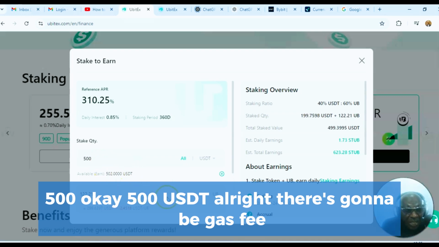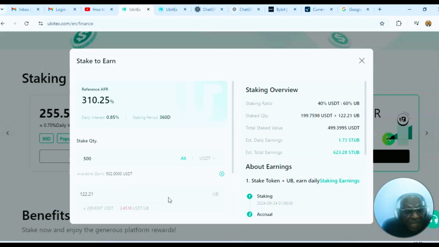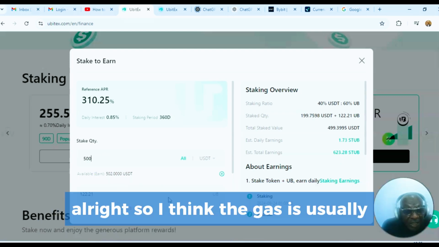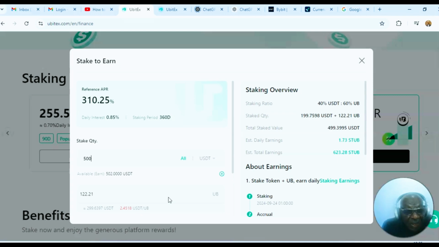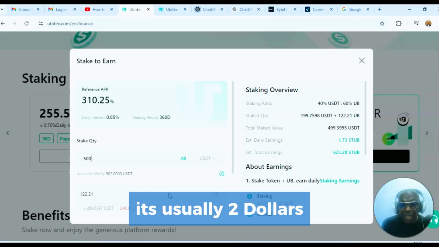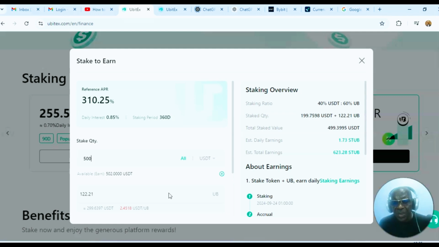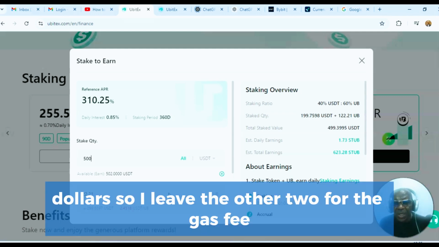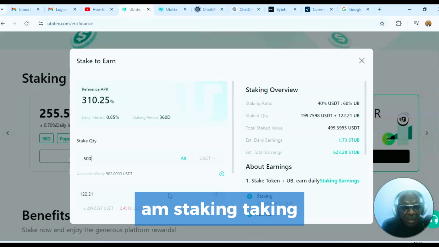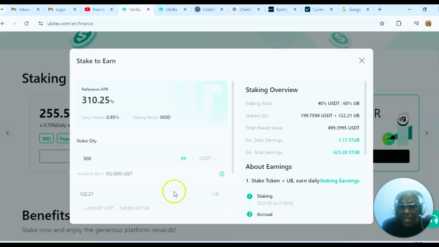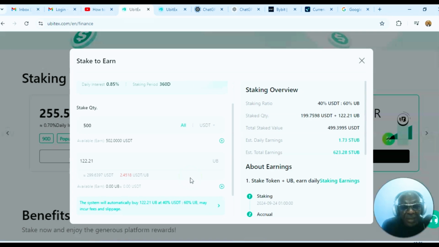There's going to be a gas fee. I think the gas fee is usually $2, so I leave the other two dollars for the gas fee. So I'm staking 500.